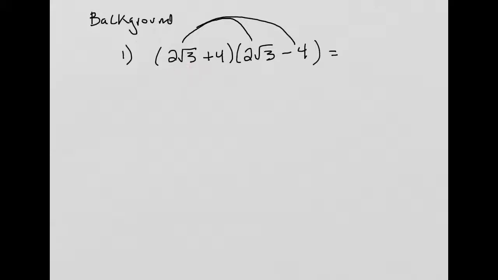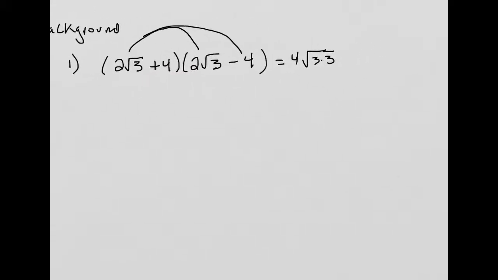So 2 square root of 3 times another 2 square root of 3. Remember the shortcut for that is I multiply my numbers on the outside, so 2 times 2 is 4. And then I can also multiply the numbers under the square root, so square root of 3 times square root of 3 just gives me 3 times 3 under the square root. Then I have to multiply my 2 square root of 3 by negative 4. Notice negative 4 is not under a square root, so I'm going to start by multiplying 2 times negative 4. That's going to be minus 8. And then the square root of 3 is just going to stay square root of 3. Okay, so I'm done with that.